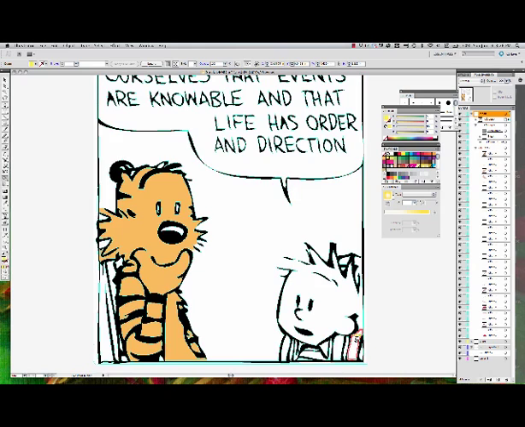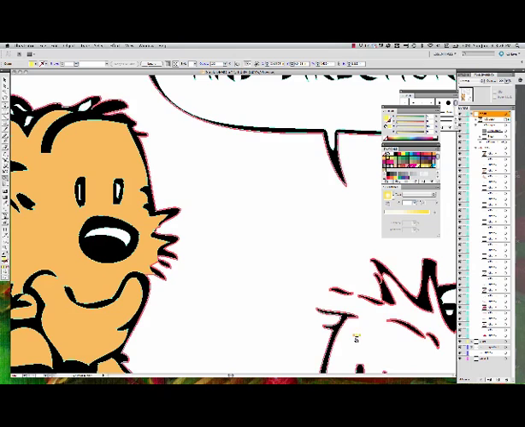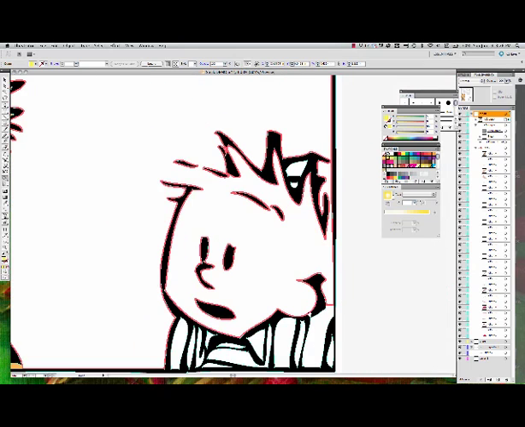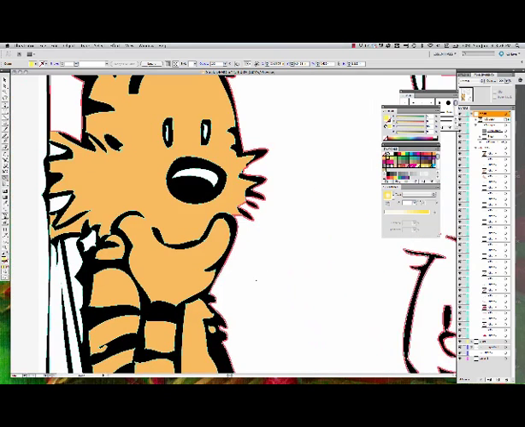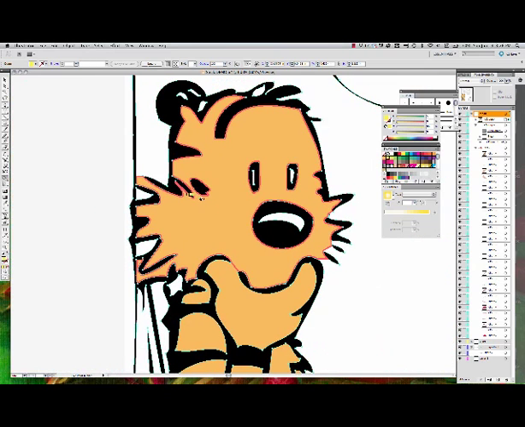Now if you see over here, if I hover right here and if I zoom in on the artwork, it's sensing that this is a large gap right here, and so I could basically color that in, and that's where that gaps option box really comes in handy. But for our purposes here, we need to make this kind of a dam, if you will. It's going to stop the white from bleeding into his forehead.